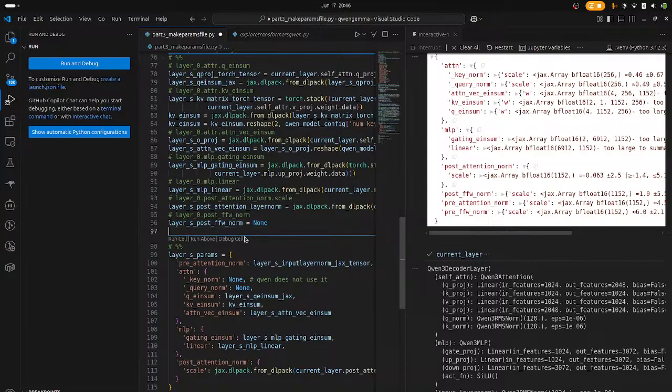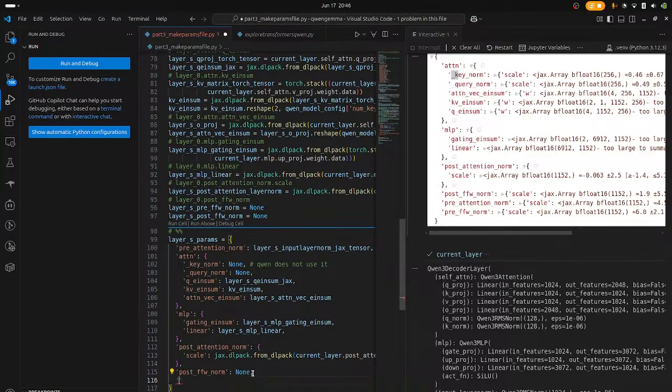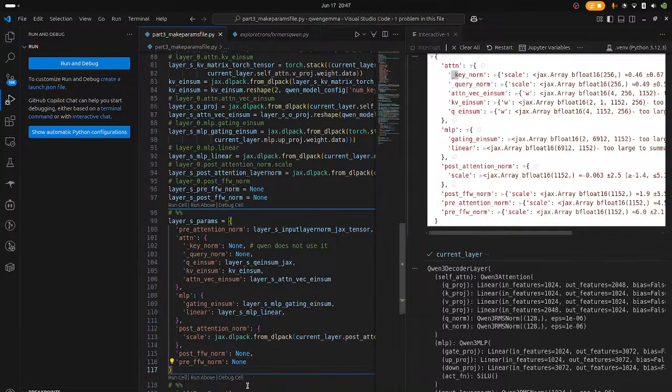And I'll just hope that you can actually do that. Post FFW norm, pre FFW norm. But all the others were underscore. Now this is the only one that is underscore, which is a bit worrying. But let's just try.